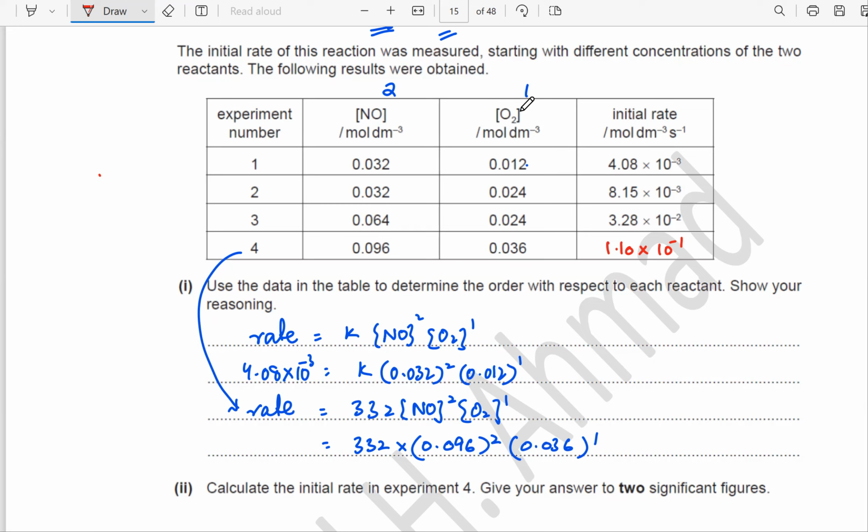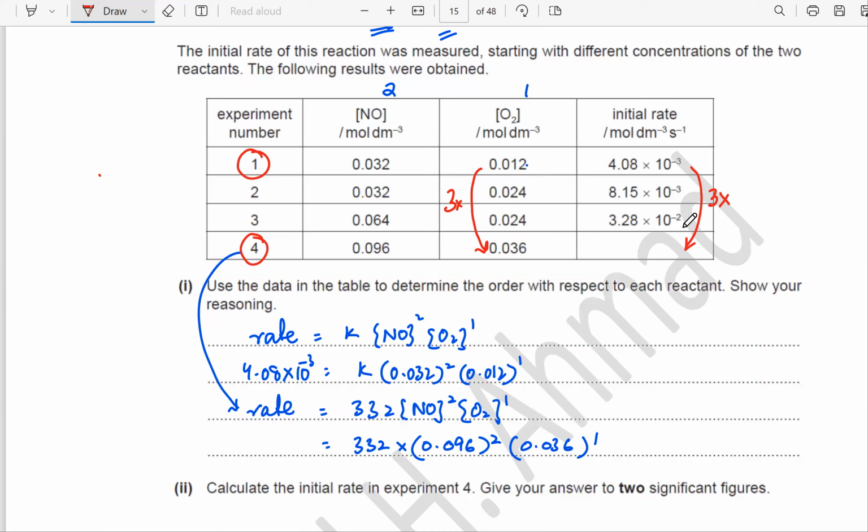So what you can do as the shorter method is कि experiment 1 को पकड़ो and compare it with experiment number 4. What is happening to the concentration of O2? 0.012 था and now it's 0.036. 3 times हुआ है, right? So it's 3 times, right? तो इसका मतलब है कि, और order क्या है 1, तो इसका मतलब है the rate would be 3 times, right? तो इसका rate पकड़ो and multiply it by 3 times. ये वाला part clear है ना कि O2 concentration, I mean, you know the order, right? So you triple this, order 1 का मतलब है that will also get tripled, right? Is that clear?